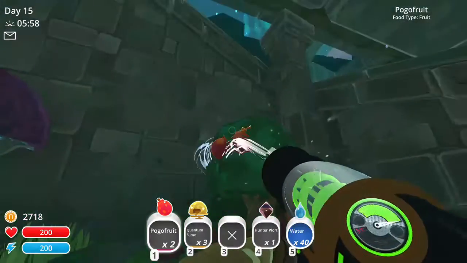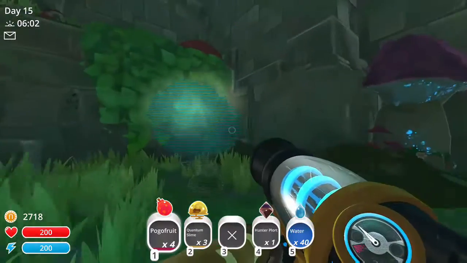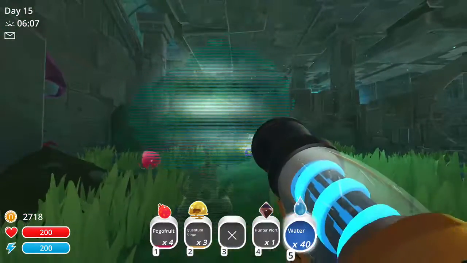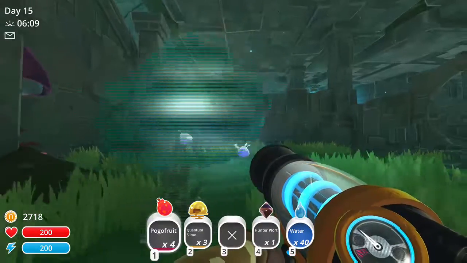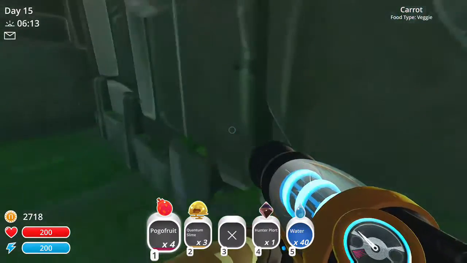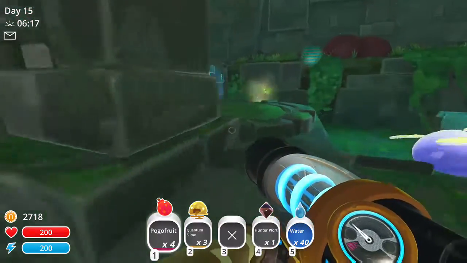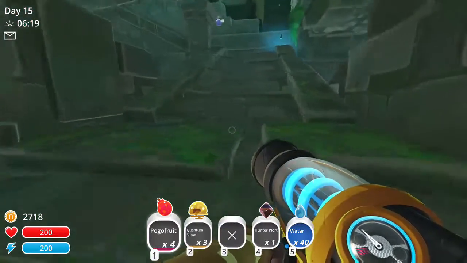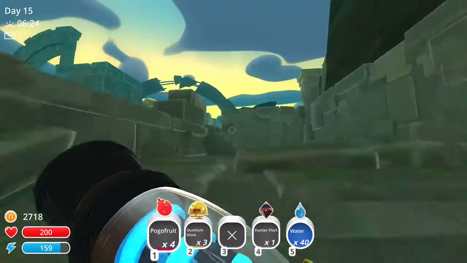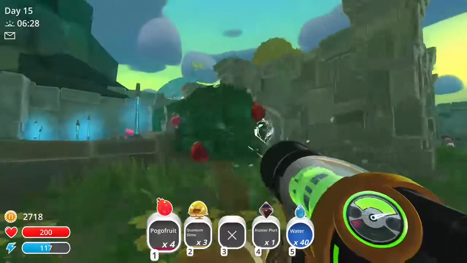Is that fruit? That's fruit. Now, there's a reason why I'm doing this. It's because of fruit like this. There's trees that look like this that'll have fruit on them, and you have to use fruit to get the fruit to fall. And then there are quantum somethings. Okay, so we want to go up, right? Yeah, I believe we want to go up.